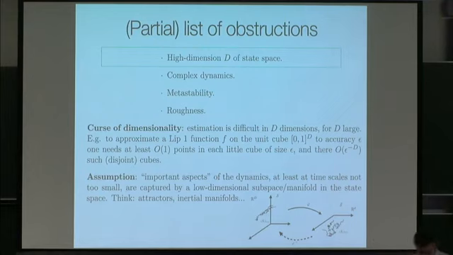We're going to make the following assumption. We're going to assume that the trajectories of our dynamical systems are close to a low-dimensional set, something like a manifold, or maybe something more general than a manifold. So while the trajectories live in very high-dimensional space, they are in fact concentrated on an unknown low-dimensional manifold. It could be an attractor, it could be an inertial manifold, and so on. That's the assumption that we're going to use in order to bypass the effect of the curse of dimensionality. So the blue thing over there represents a low-dimensional set near which the trajectories concentrate.